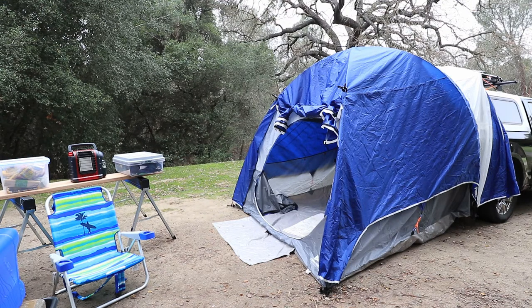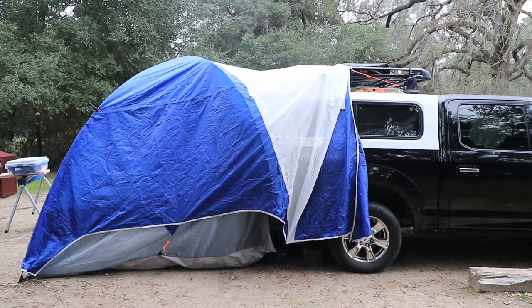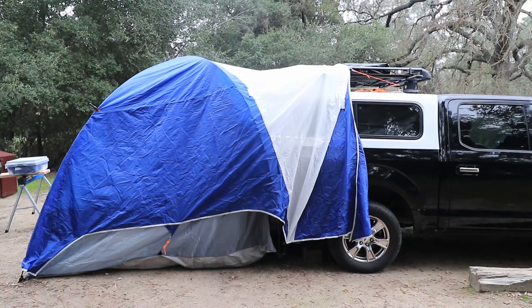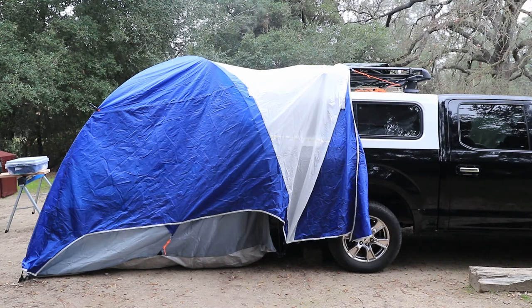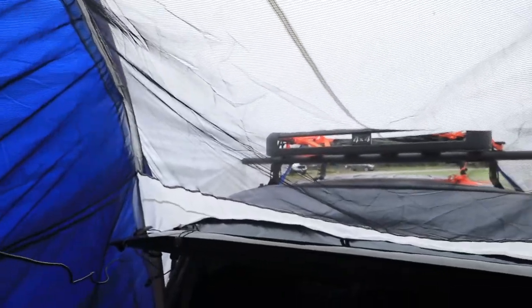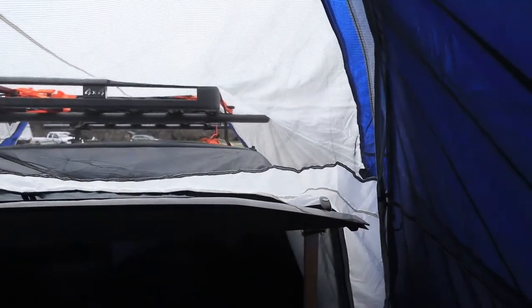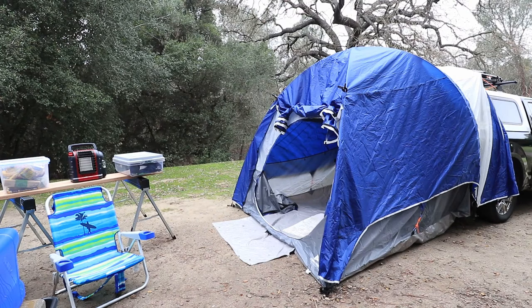The reason why I reversed the flyer — why the front is the back and the back is the front — is that what's now covering the truck and giving me a nice rain protection is the awning. You're supposed to put a single tent pole through the awning to have some kind of rain protection when you exit the door. I don't really need that, so in case it would rain I would rather set up a tarp or something.